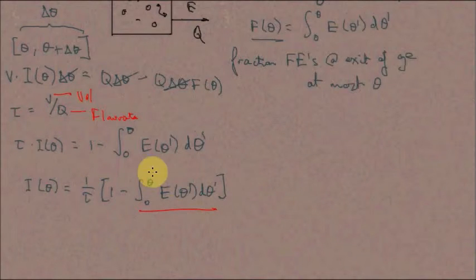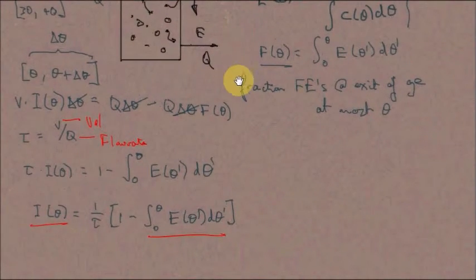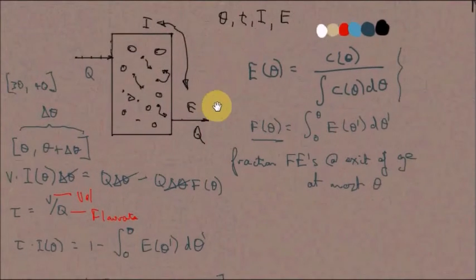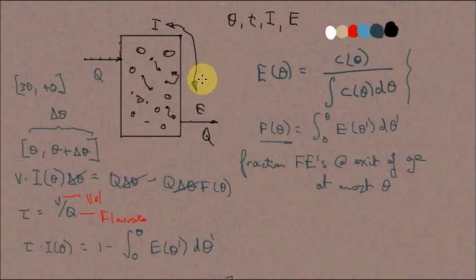So everything on the right hand side here is doable, and so we can get then I of theta. So that's how we can find the age distribution of any reactor. And you'll remember when we did the first video, we did not specify anything about the nature of the mixing here. This could have been a CSTR or a plug flow. I know it's not drawn that way, but we didn't say it couldn't be. Or it could be any real reactor.